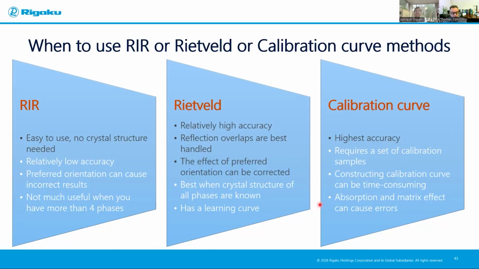Excuse me. Constructing a calibration curve can be time consuming. You have to be very careful about the same matrix. Otherwise, different matrices can contribute to the background, and the linearity of your curve may be lost or degenerated. Absorption and matrix effects can cause errors. So it is best for a small range if you could get it, but often these conditions can be violated due to absorption effects, preferred orientation, multi-phase interaction, matrix effect. So choose a peak carefully, keep the matrix the same, and make sure that peak doesn't have preferred orientation in the unknown that you will bring in.